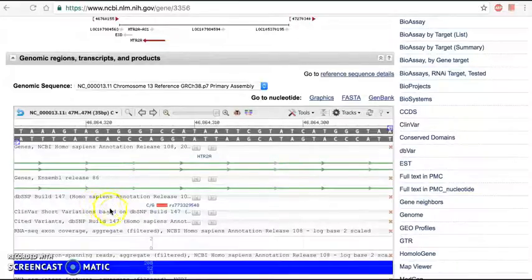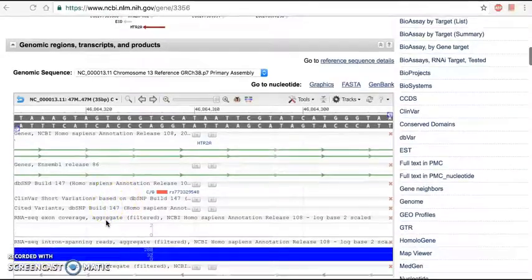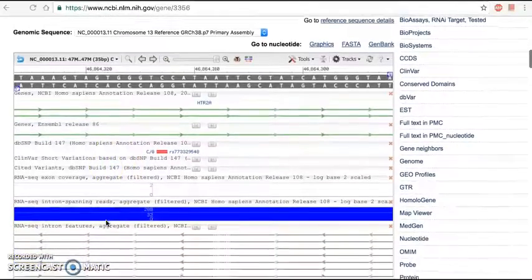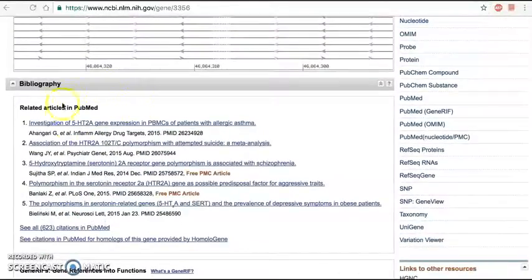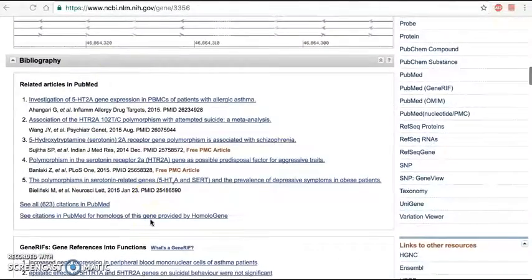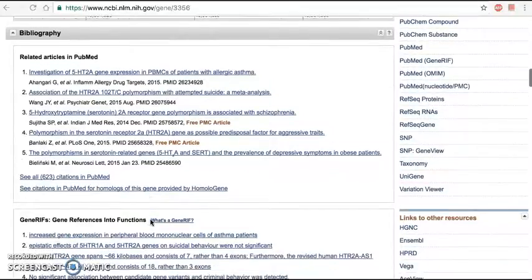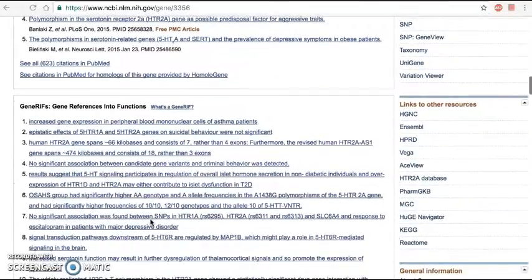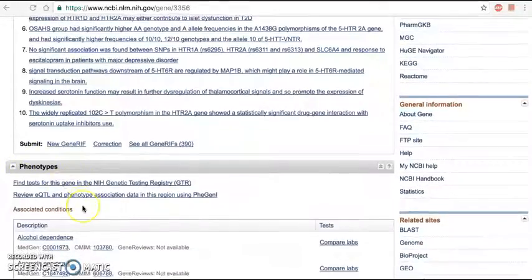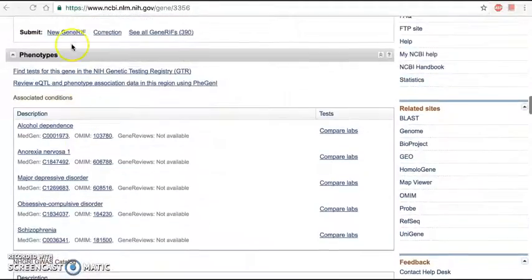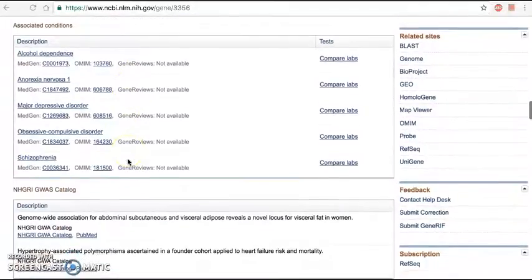And it also includes information about introns and exons, all with links to related databases. So over here we have the bibliography with links to various PubMed web pages where we can find more information, and we also have the information about the phenotypes right over here.